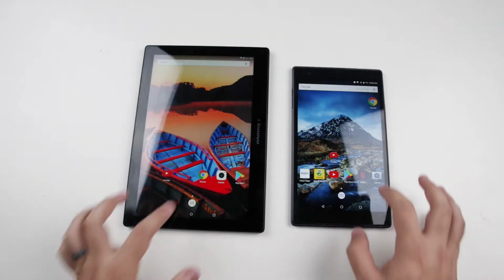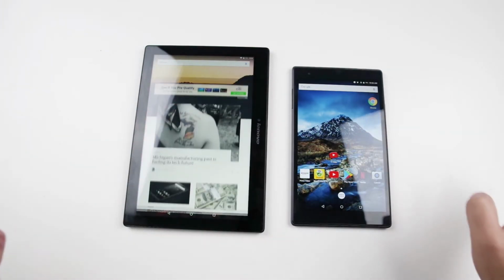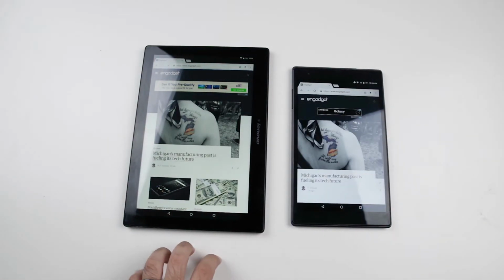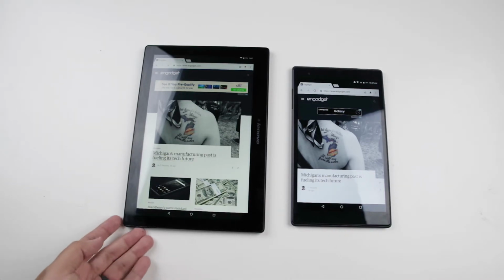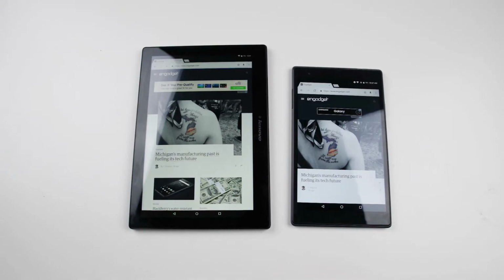And really, for being how old this device is, again, it's not a slight on the Tab 4, it's just really showing how great the Tab 2 was for its time and why, if you have one, it may actually not be that much of an upgrade to get a Tab 4. The Tab 2 is just so good, unless you really needed the LTE. But again, if you had an international version, this one did have LTE, so they're almost the same.